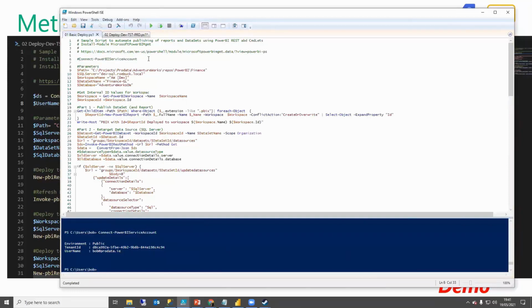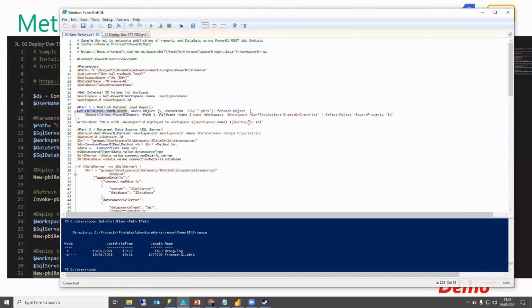Or if I have a master service account. I then give it a bunch of parameters, and I've written a little loop that says find every PBIX in that workspace. If I do get child, this is going to enumerate all of the PBIXs in that workspace. I've only got one.